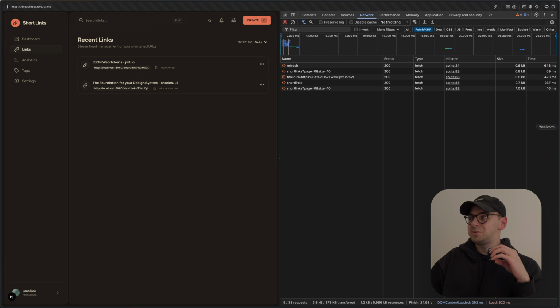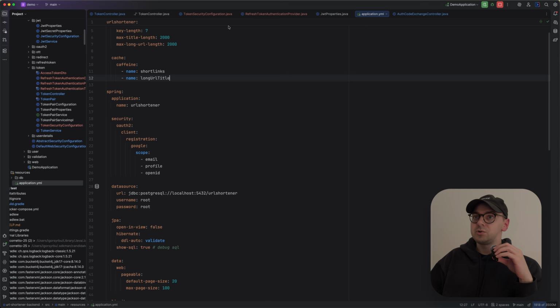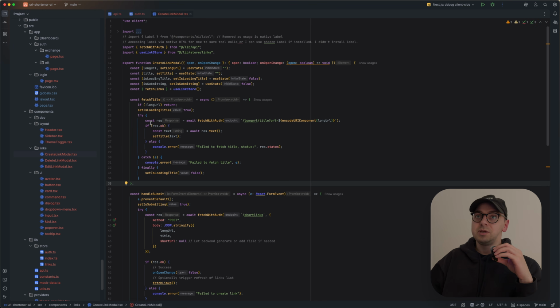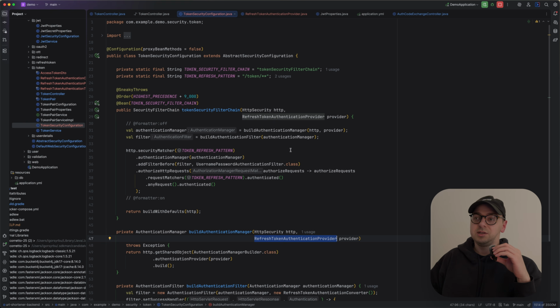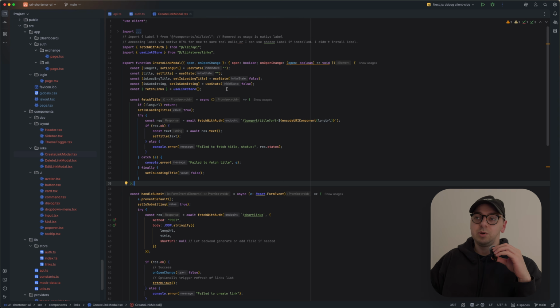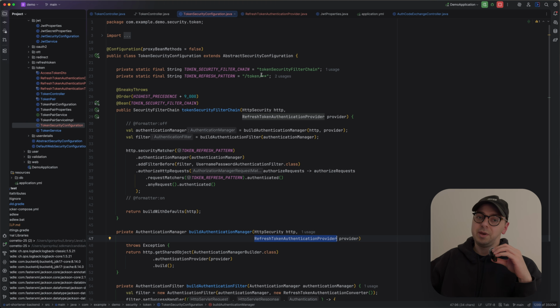Also, I don't know if you noticed, but I have this weird flow where I use 3 IDEs at the same time. So I use IntelliJ IDEA for my backend, I use WebStorm for the frontend development, and I use Anti-Gravity as my AI agent. I'm not a big fan of VS Code-like IDEs, and to be honest, I don't even know how to navigate through it, but I think that's fine because I can do my job super efficiently in IntelliJ IDEA, and all the shortcuts and navigation are just the same in WebStorm. And probably I could use only IntelliJ IDEA for both backend and frontend, but I just wanted to have some kind of separation between those two.